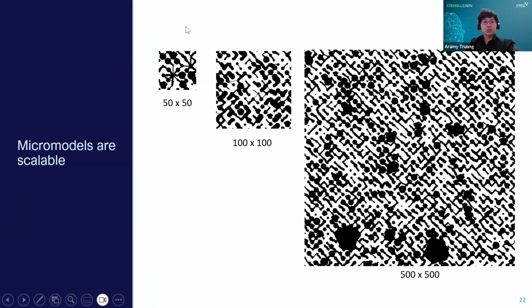Okay, and again, just like the network that we generated before with OpenPNM, all of these micromodels are scalable. So you're not limited by your input data. These are in pixel units right now because we extracted the data from the XCT image in terms of pixels, but then you can scale these to whatever dimension you want. So if these were 50 by 50 micron, for example, you can print that or have it etched with no problem since it's a vector image format. Same with the 500 by 500. It's very flexible.